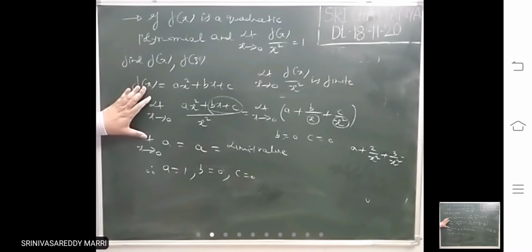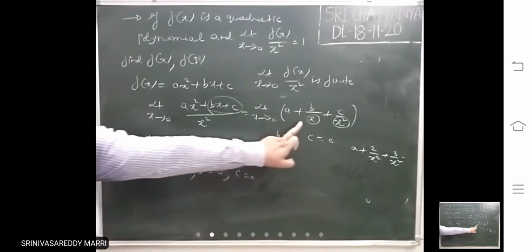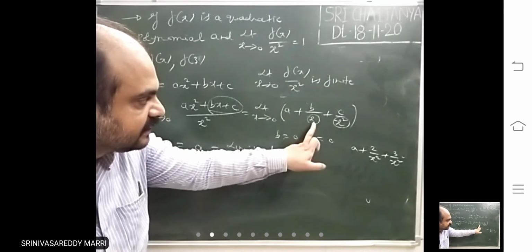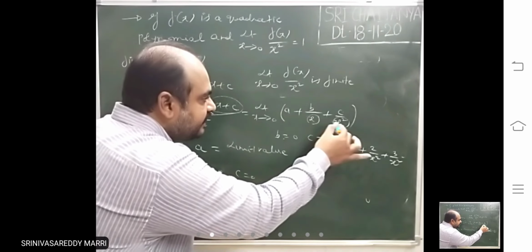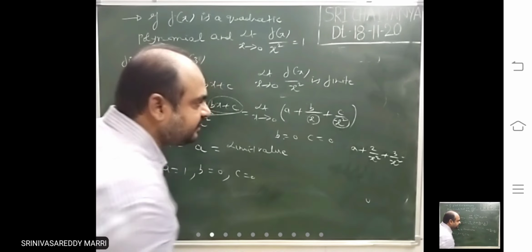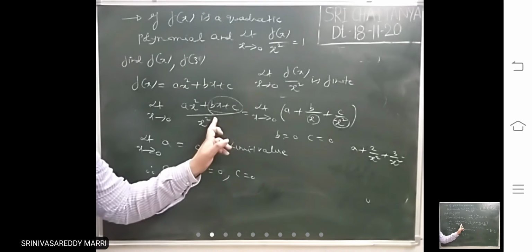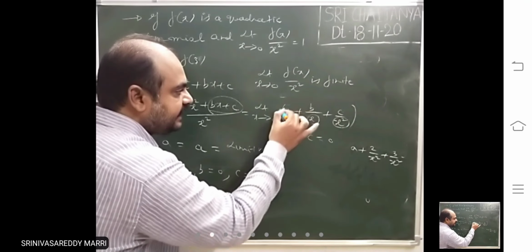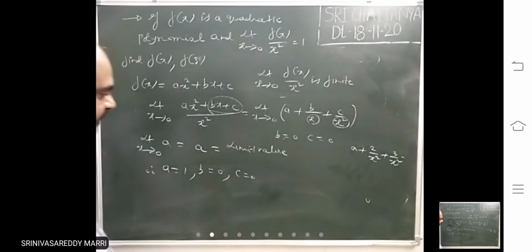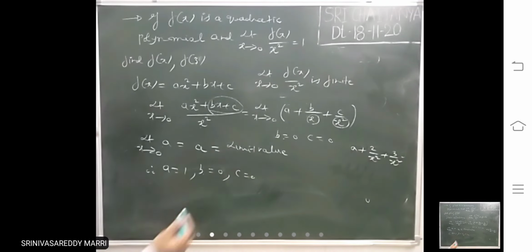Otherwise, if you don't want to remember the theorem, write like this. Split this and analyze: if this term and this term are there, then it will become infinite. Then wherever the x terms are remaining, equate that numerator to 0. This is easy. If you understand that, you can apply it. Or otherwise, split like this and equate to 0. So this is 0, this is 0. This contains no x term, that means that value will be the limit, and that is given as 1. So therefore, a equals 1, b equals 0, c equals 0.